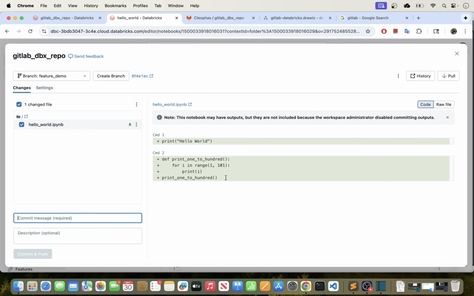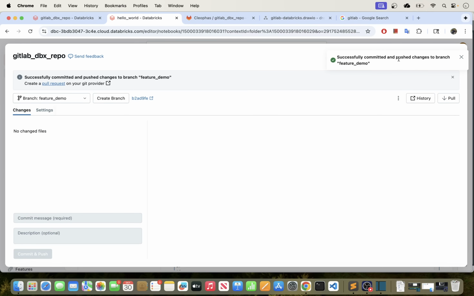This is the block of code that we just wrote, right? Now let's push this over to the GitLab repo. To do that, just put your message here. Let's say add hello world, and then you can add any description, and let's just commit and push this. Just do commit and push, and you can see it's successfully committed and pushed changes to the feature branch.